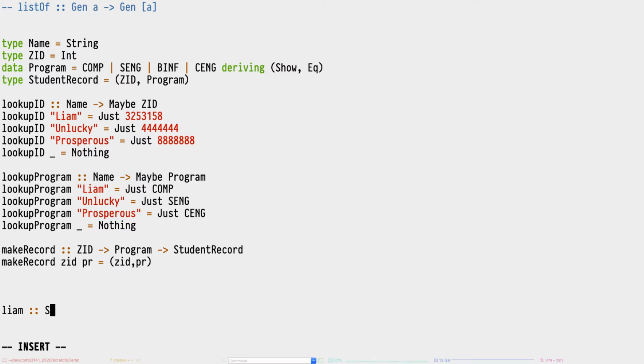Liam is a student record. Liam is, firstly, we go let the Maybe ZID be lookupID of me. So mZID here would be Maybe ZID, and then we have Maybe the program.